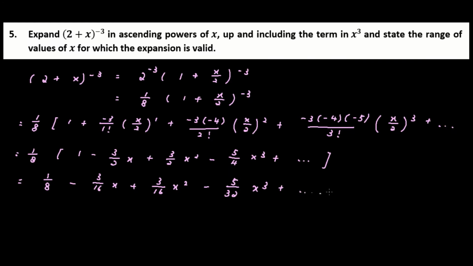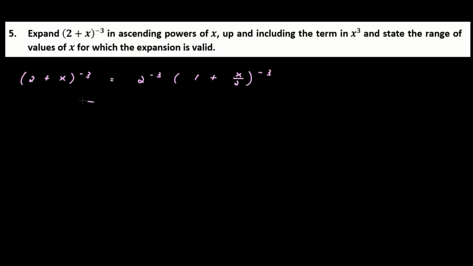So after you finish the whole thing, if you want to check something, just make sure that you cannot have signs like negative, negative, positive, then you know that something must be wrong already. So it must be alternating, or the whole series has the same sign. All right. Okay, so let's look at our last example.